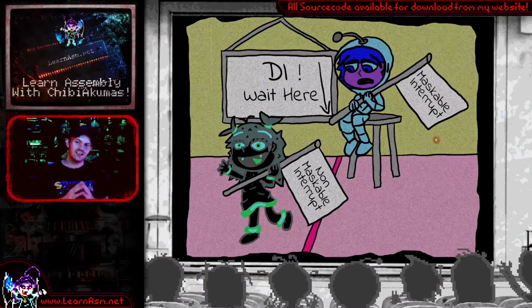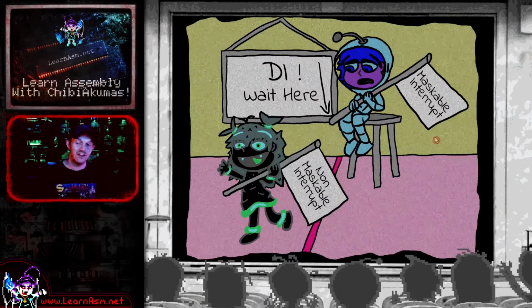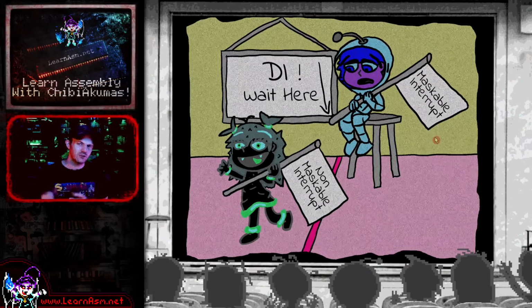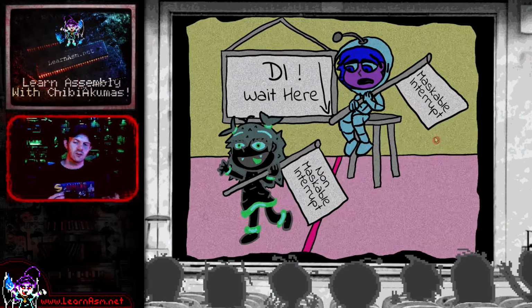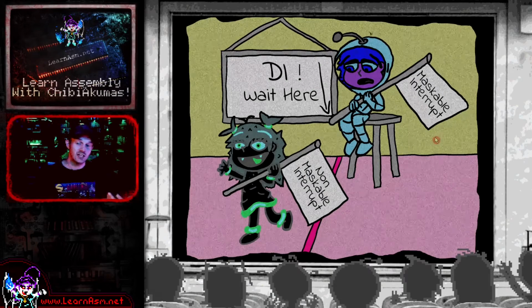Now, as I say, interrupts will happen during our code, and they will get in the way of our code, our code will stop, and some kind of subroutine will run. Now, generally speaking, we don't need to worry about this because the interrupt, while it's happening and stopping our code, doesn't break our code in any way, generally speaking, so we don't need to worry about it too much. But there may be times where actually it is a problem.